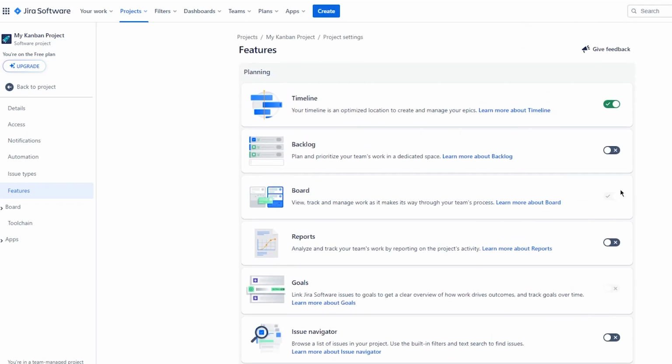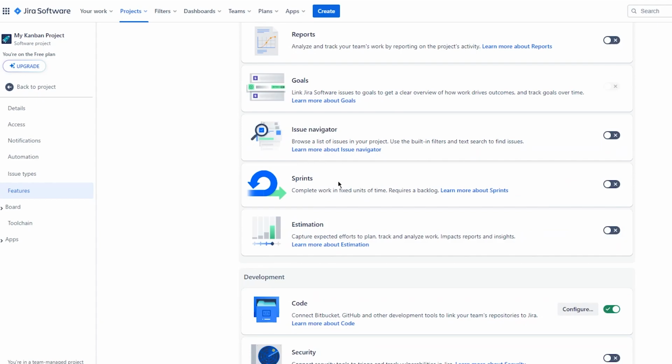Basically, if you turn on a backlog, what's going to happen over here is you're going to activate sprints. So sprints are basically timekeepers that you can set for yourself. If you turn on sprints, you can set a time for yourself, and in that time limit, you can cross different landmarks and backlogs. That depends on you and how you want to do them.